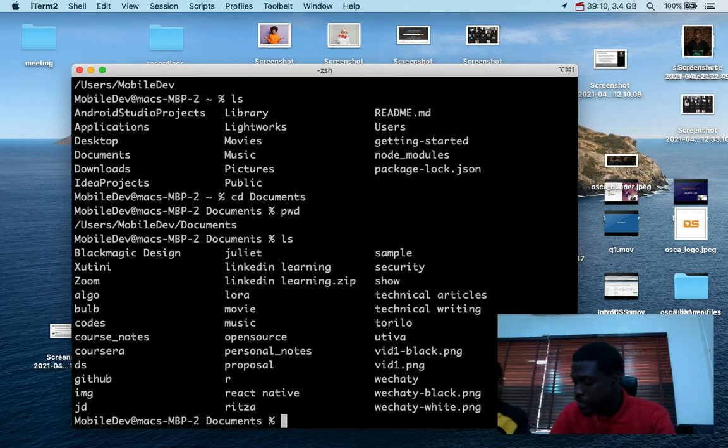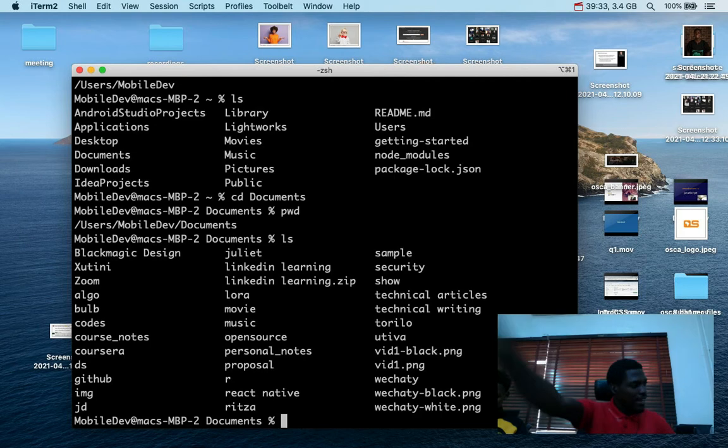Okay. Now we have seen three things: PWD, CD, right? List. The full meaning of CD is what? Change directory, right? PWD is what? Print working directory, right? So now change directory, and then you now pass the folder that you are going to, Abi. It will do what? It will take you from the current folder and you will enter the new folder, Abi.